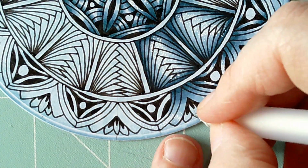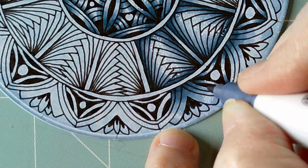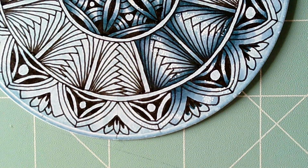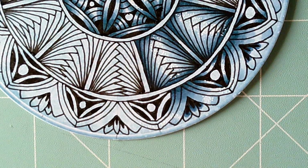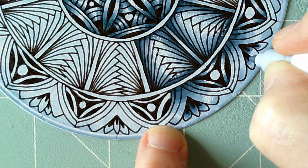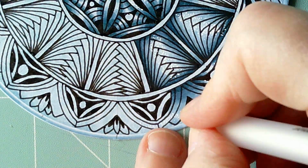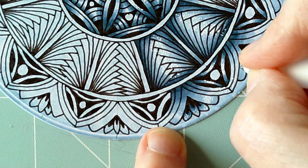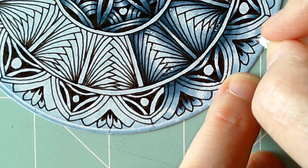And with these, I haven't coloured those in, but I think you can guess what I'm going to do. It's going to be quite dark down there in the pits of these little sections. And then I'm going to use, look at that, got it on my finger. Dear goodness. So I'm going to add the mid-tone in and then some of the light tone. Because these sections are so small, this will mostly fill the sections in some places because I've got a variation in them. And that's where the gel pen really does come in, because I can just add some little dots right at the tip, just to bring those highlights there.